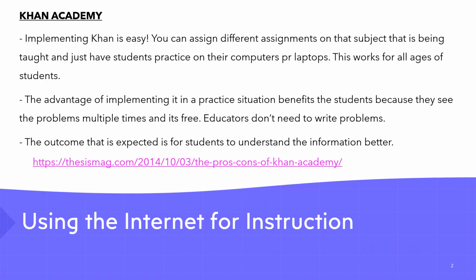So the first resource I'm going to give you here is called Khan Academy. It's to help use the internet for instructions. Khan Academy is super simple. It's easy to implement. You can either teach a lesson or you can teach it while the students are working on Khan Academy. But basically, it's just to help practice and get repetition in whatever you're going over. This works for all ages from K through 12.